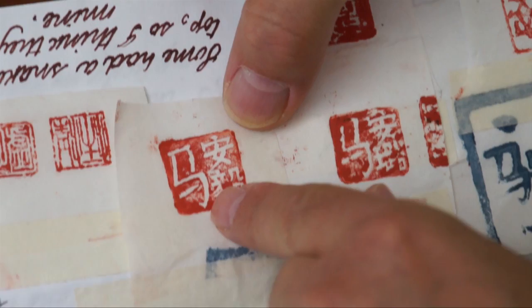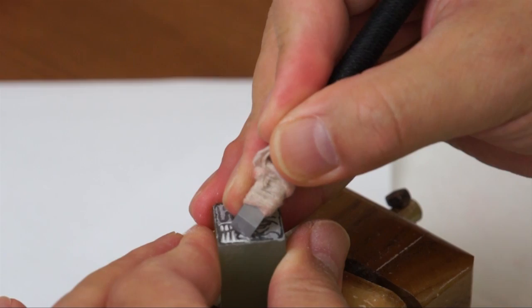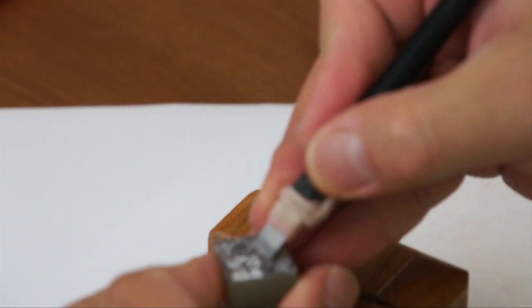Incidentally, this is the simplified character Ma, or horse. So we don't use that on the seals, even though in handwriting we use simplified characters, but not on the seal, supposedly in professional design. This second character means generous, Kai.